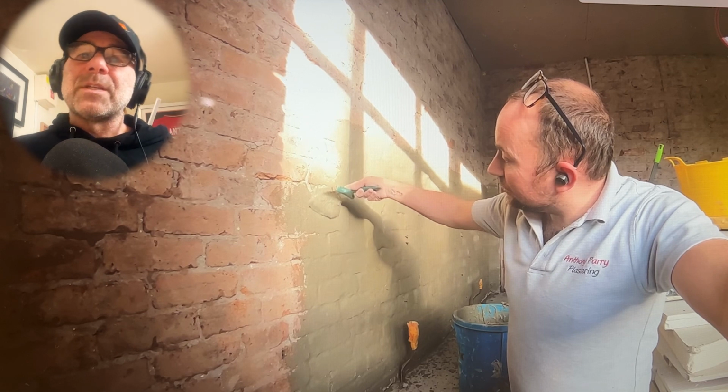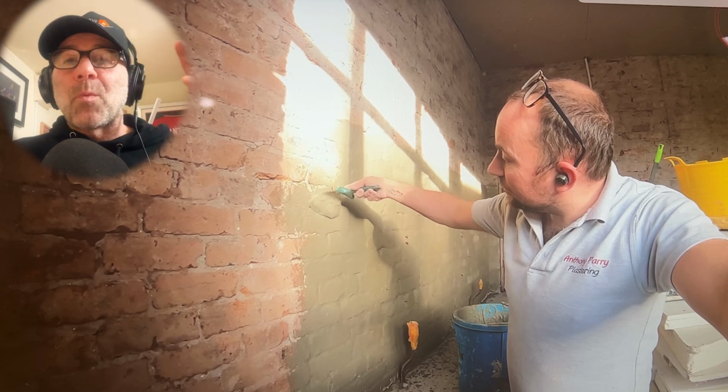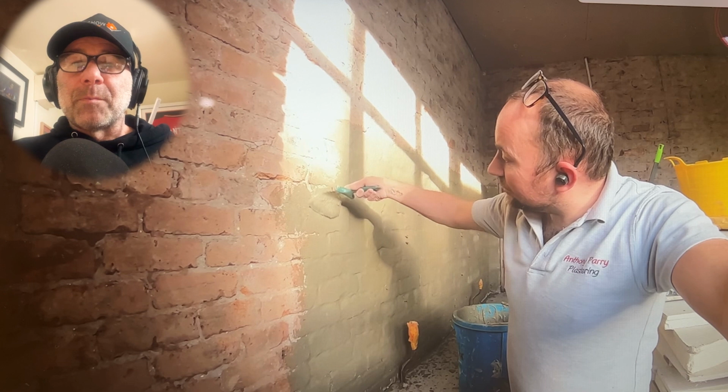All I'll say is there's a reason why it tells you to put a certain amount of water in for a bag, and them ratios.